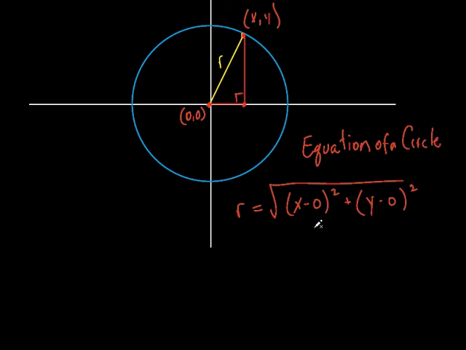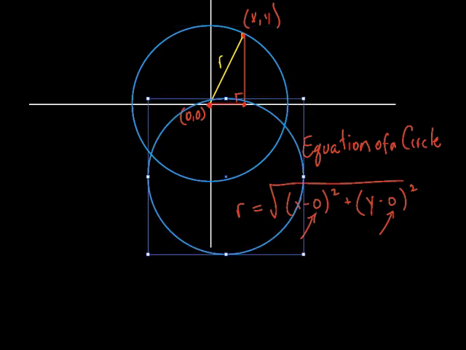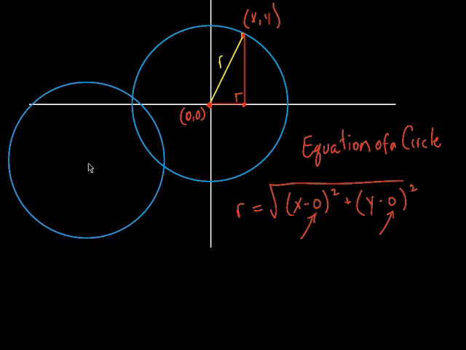But we're going to do a couple things here. What was this 0 and this 0? This was the center of the circle, wasn't it? Now, does the center of the circle always have to be at the origin? No, not necessarily. Look, this center of the circle could have been way over here, right? And that would have been the center of the circle right there. So it wouldn't be x minus 0. It would be x minus whatever the x part of that point is. Do you see that? And instead of y minus 0, it would be y minus wherever the y part of that point is. So the circle doesn't always have to be in the center.